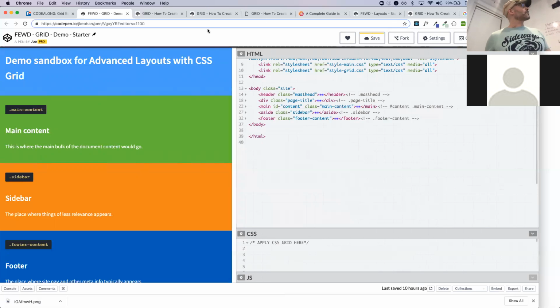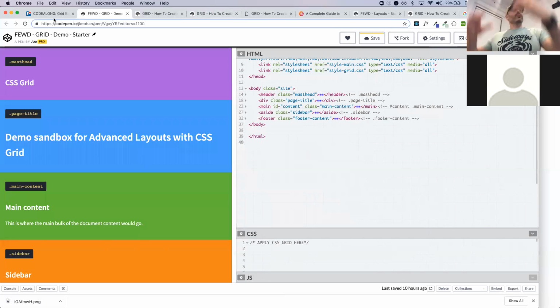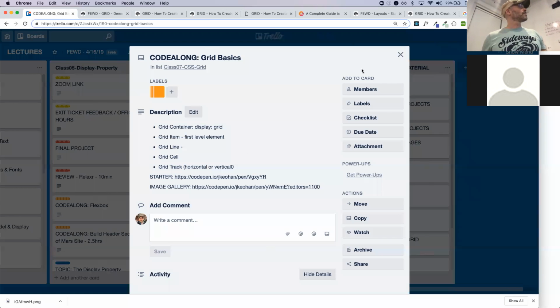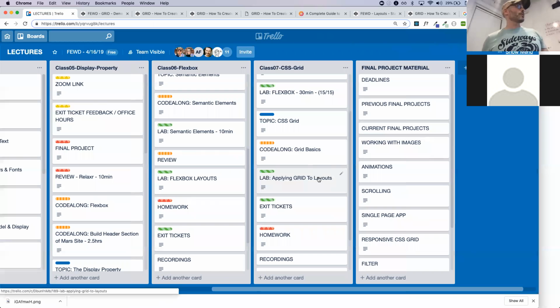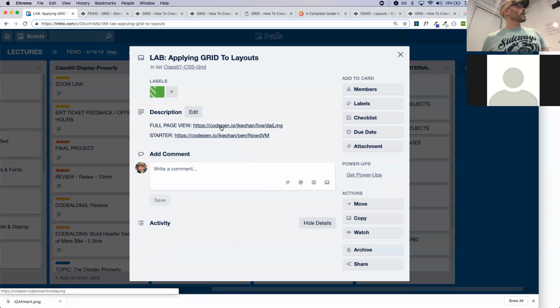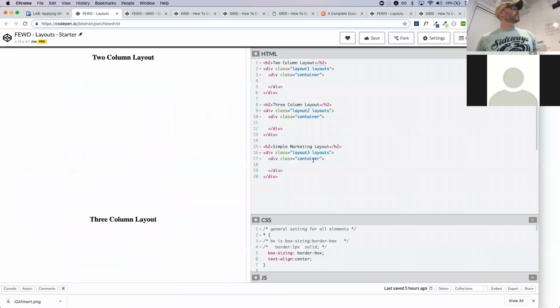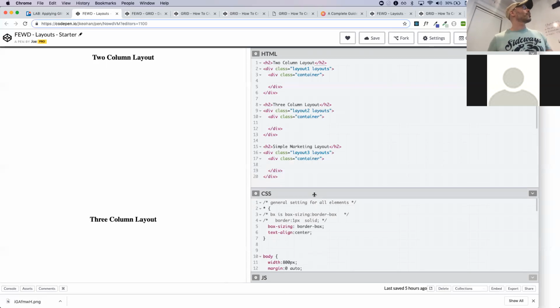So, I want you to start working with grid. What we're gonna do is, you know enough about grid to get it going. Let's go to the layouts. We're gonna start with new layouts because it's a game changer, right? I don't want to go back to where we did Flexbox and we had a box around a box, and we don't need boxes as much anymore. So here, let's start with one, and then I'll let you work on the others.